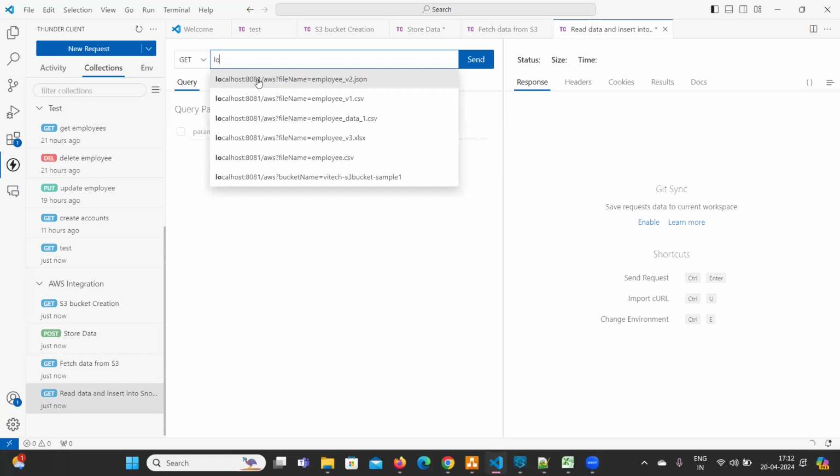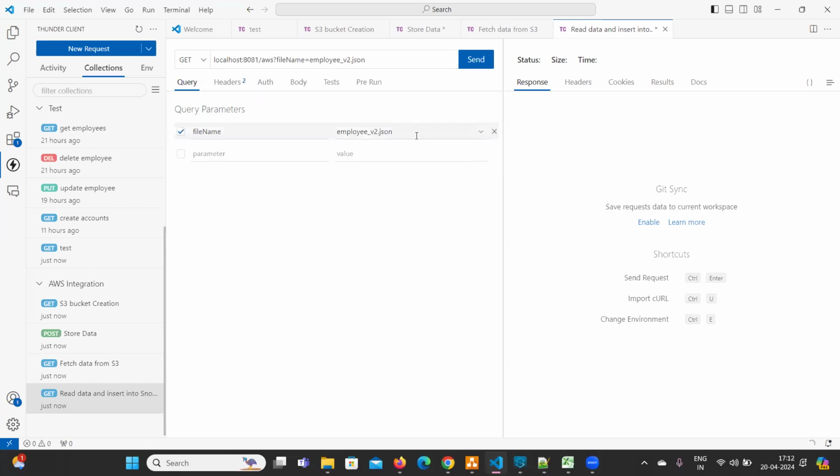Localhost 8081, this is going to help us. So what is the file name? Employee data 1.csv. This is the file name we are going to read and insert into Snowflake.